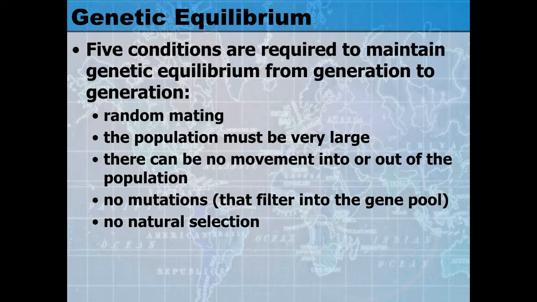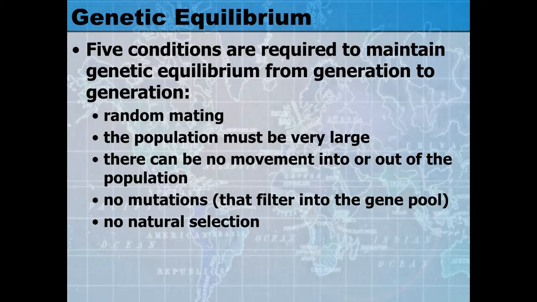Populations must be very large. That's because of genetic drift. I'll talk more about this in a second. That's what the next slide is. Large populations, let me give you the simple one first. If I flip a coin twice and get 2 heads, does that tell me I'm going to get 100% heads from there on out? No, but it was a small sample size, so I could skew away from what probability tells us. Now, if I have 1,000 coin flips, am I most likely going to be closer to the 50-50 breakdown, 500-500? Yeah, the larger the sample size, the closer you'll be to what probability tells us. So in order for our allele frequencies to maintain a static state, you can't have a small population because random changes can fluctuate. You need a very large population to maintain our allele frequency. Okay?